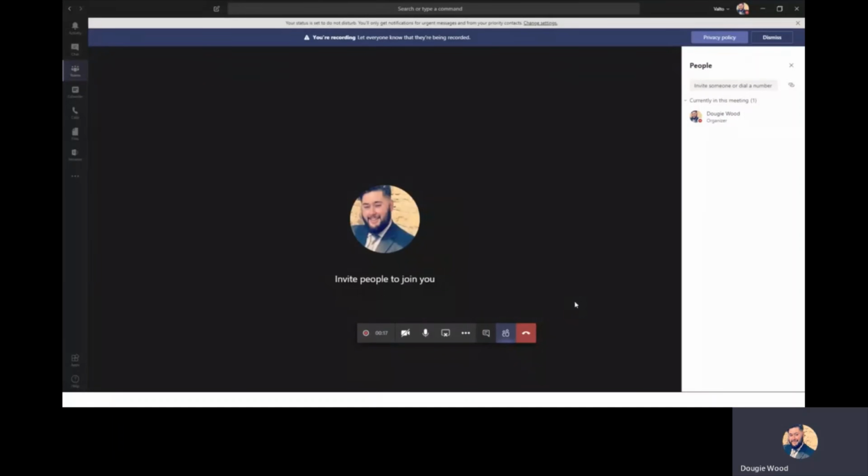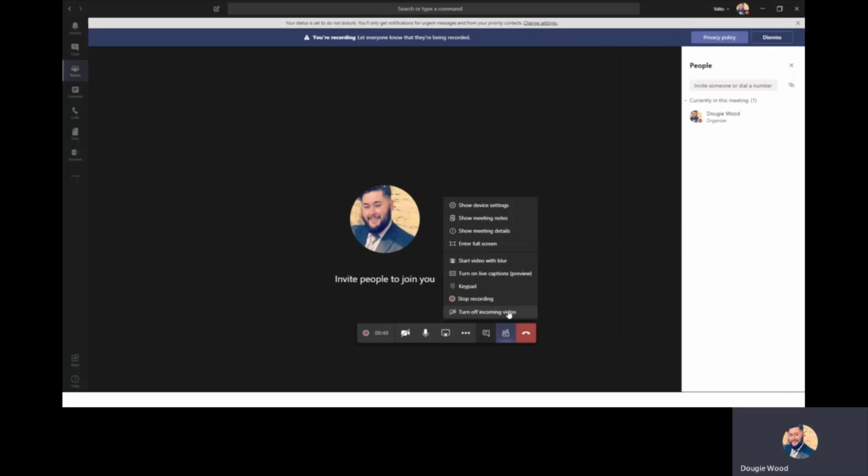Inside my Microsoft Teams meeting, I'm actually recording the Teams meeting from inside the Teams meeting as well. The functionality between the team-specific meetings and the external Teams meeting is actually identical. I can control my webcam by clicking this button across the bottom. I can mute myself by clicking on this button. I can choose to share my screen. I'm currently already sharing my screen, but if I was to click that button, it would allow me to select either one of my screens. So I'm showing one of my desktop monitors at the moment, but I could choose a particular file.